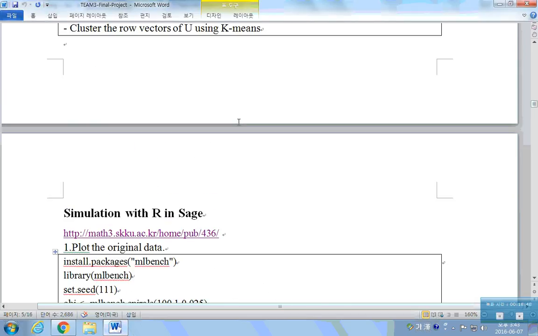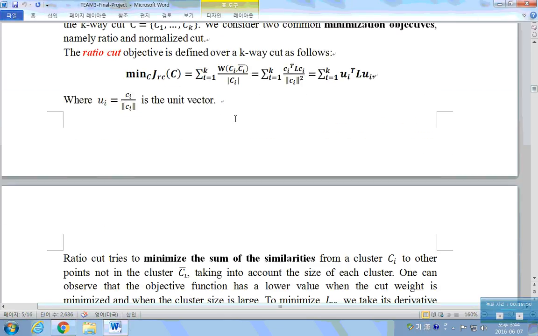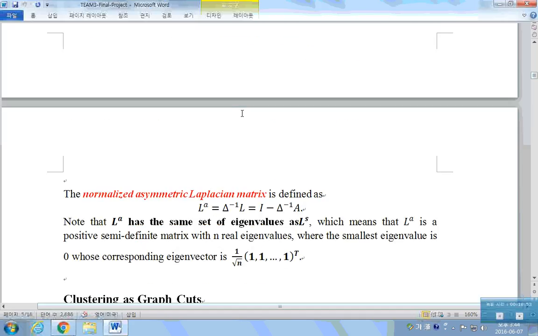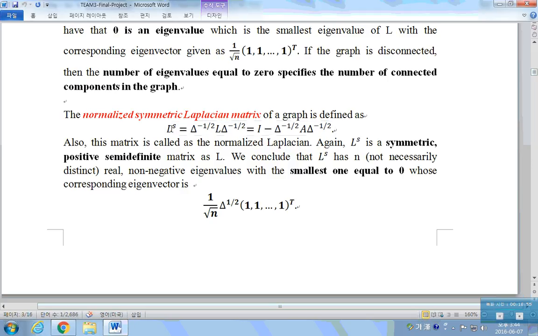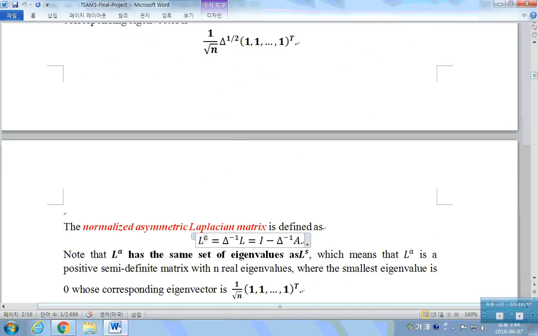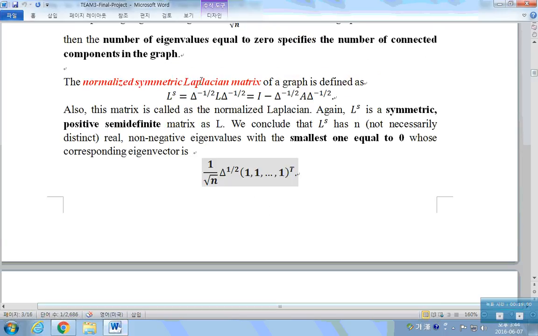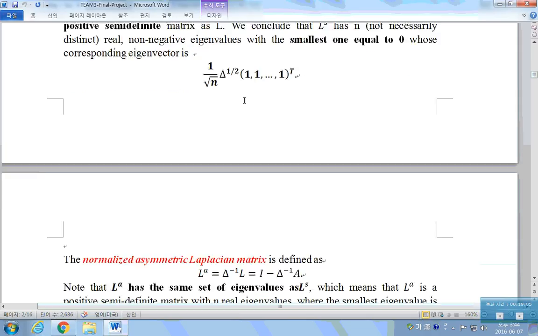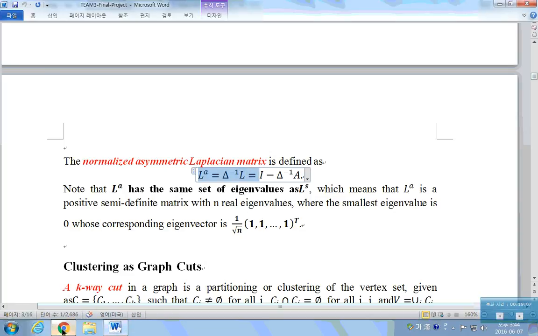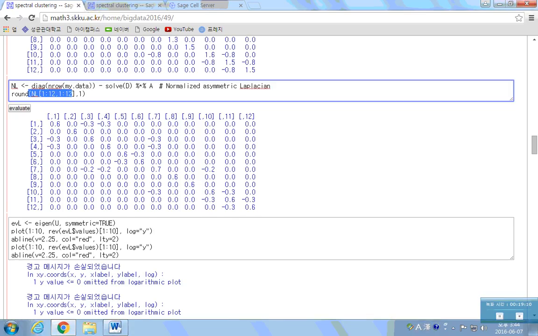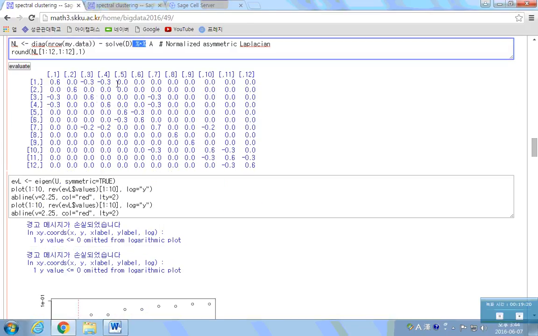So this is the normalized Laplacian matrix. Actually, I choose this one because we already know this matrix and that matrix have the same eigenvalues, but this looks simpler. Here, things like 1 by root something would be more complicated. So I choose this matrix. Here you can see the diagonal, this one, which means inverse. So we got the normalized Laplacian like this.